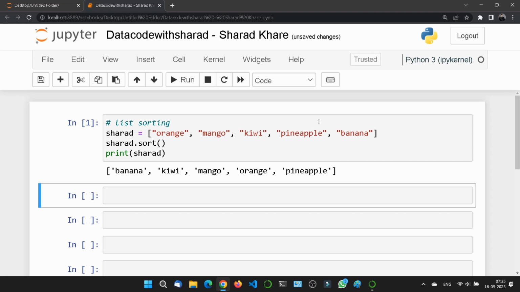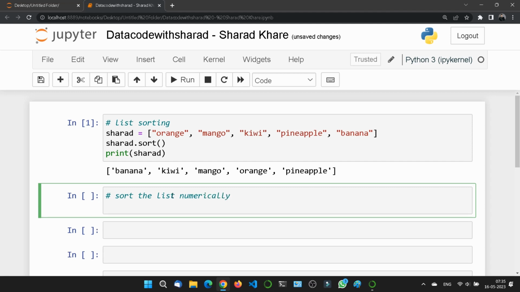What if I want to sort a list which is in integers? Suppose I want to sort the list numerically. Let's say I have a list of numbers, Sharad is equal to 100, 50, 65, 82, 23, whatever is there.